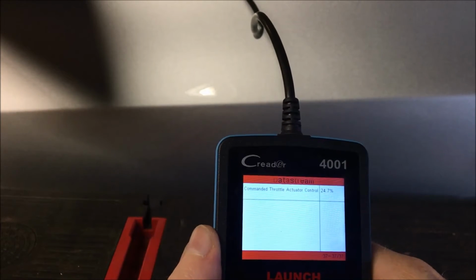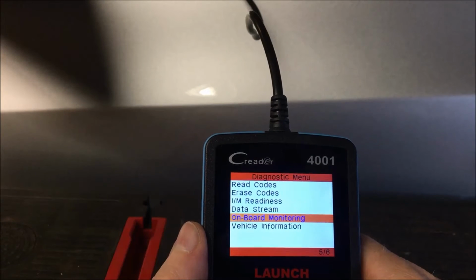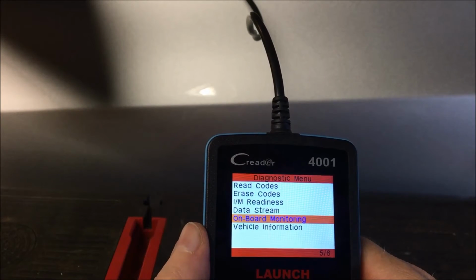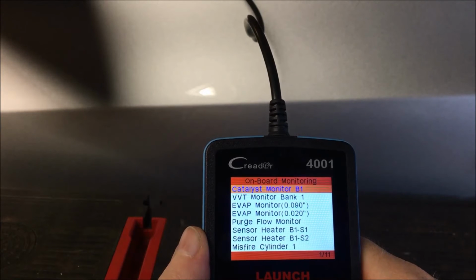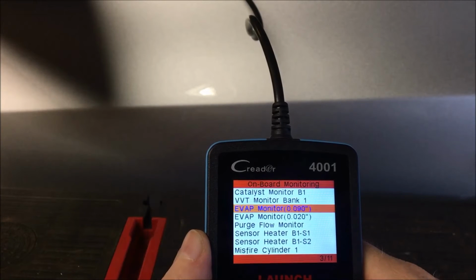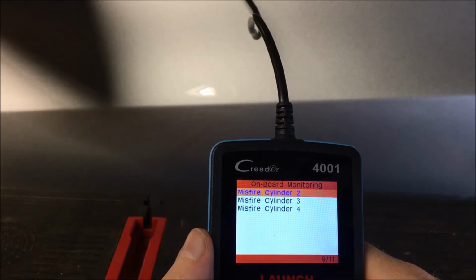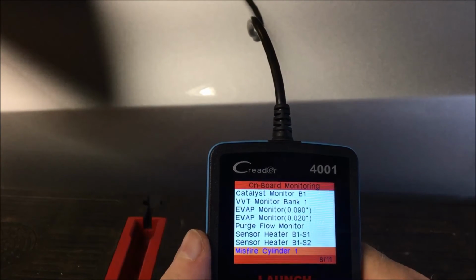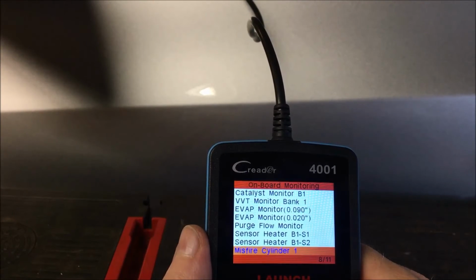So what we're going to do now is go back and go to onboard monitoring. This one's kind of handy. It will actually give you a little bit of diagnostic information. So we're going to go into that. There's a bunch of components that it monitors, and just for the sake of conversation, we'll go into misfire count. This will actually tell you if you have any misfires on any of the cylinders. This car is a 4-cylinder, so it's only going to show us 4.